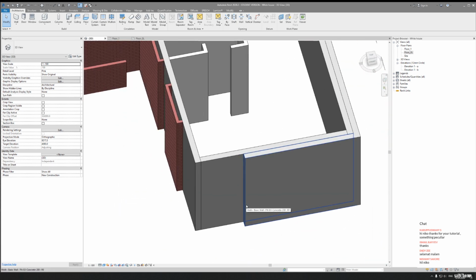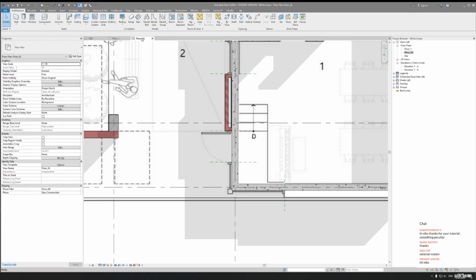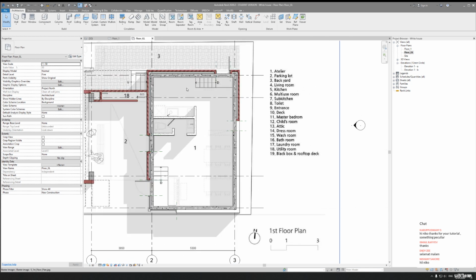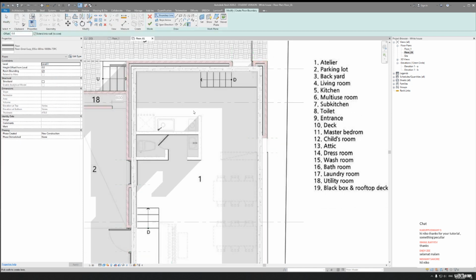Now we will place our floor. After the floor, we will place some stairs. And if we have the time today, we will place our windows today. Okay, so let's continue. Let's go to the floor one, I mean the ground floor. And now we will continue with the floors. Let's go to the floor.